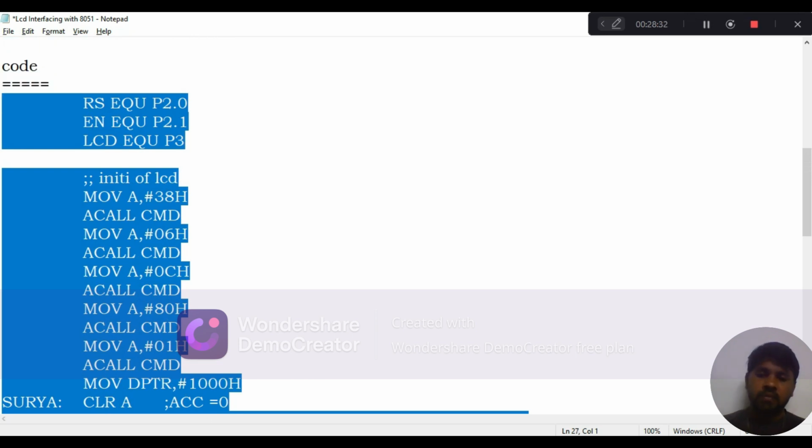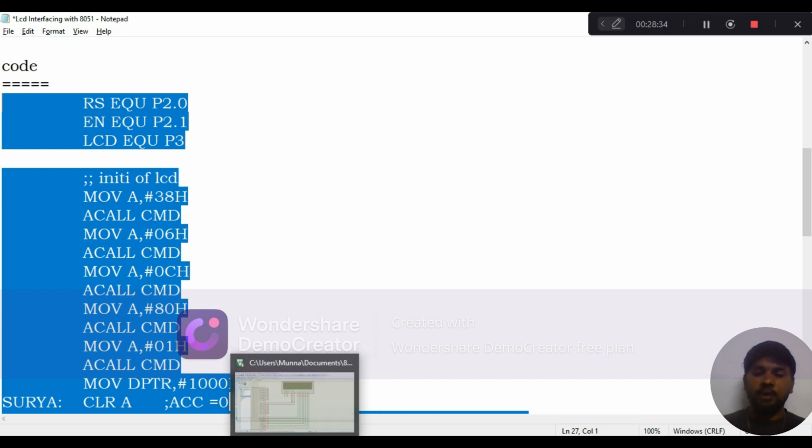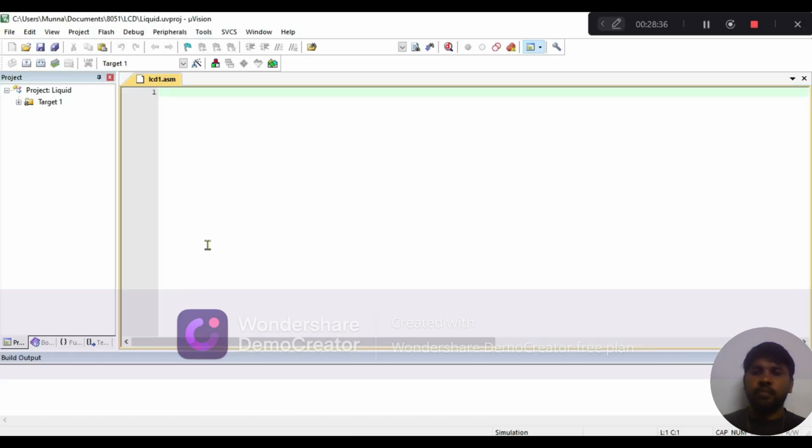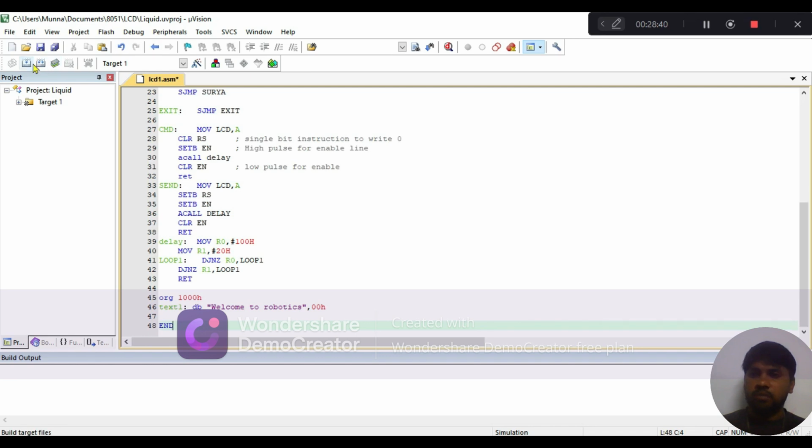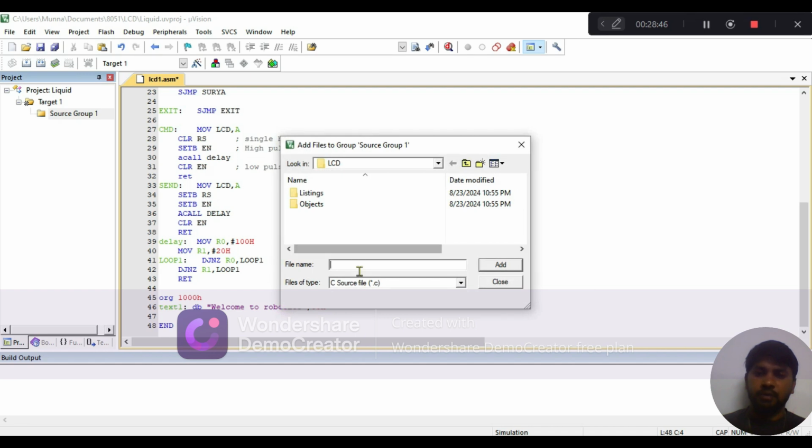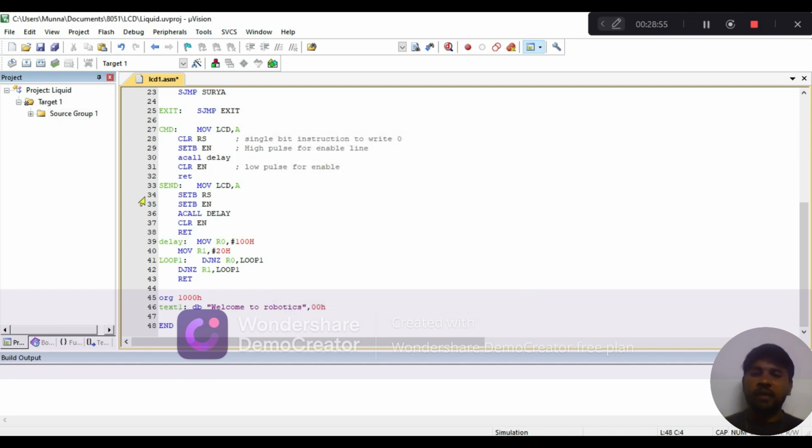But here we are initializing the code ourselves. So come to Keil. After that, add your source file and save it. I have already copied and saved the content as lcd1.asm. Save the file, later add it to the source group, and after that, compile.